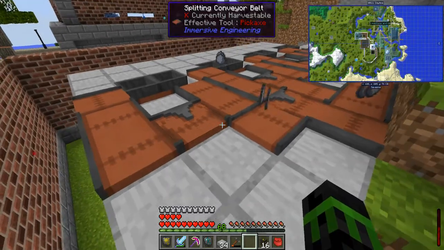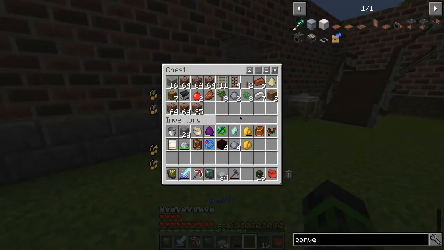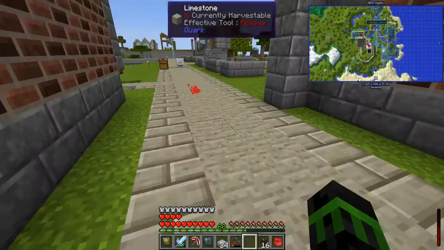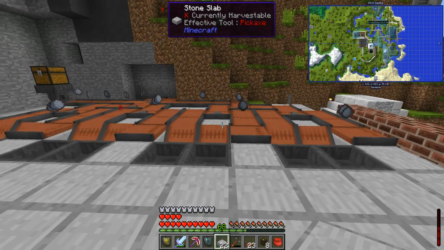And I need one more. Okay. So that was my issue. Cool. Where did my extra conveyor belts go? Alrighty, I think I finally have everything in. Shouldn't be any parts missing. Everything should be loading where it's supposed to.